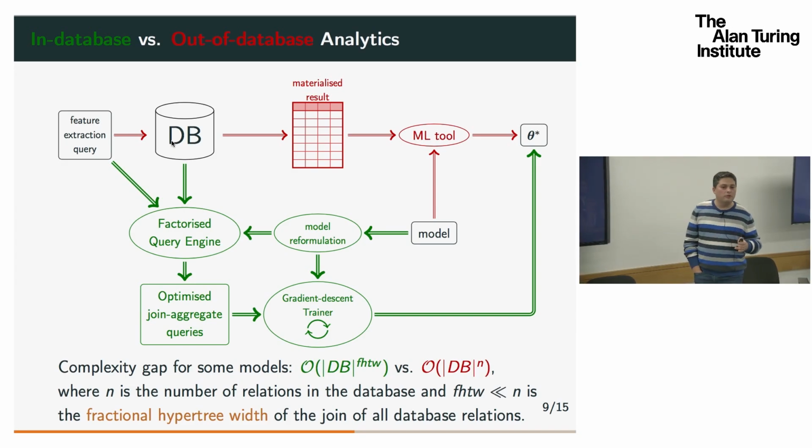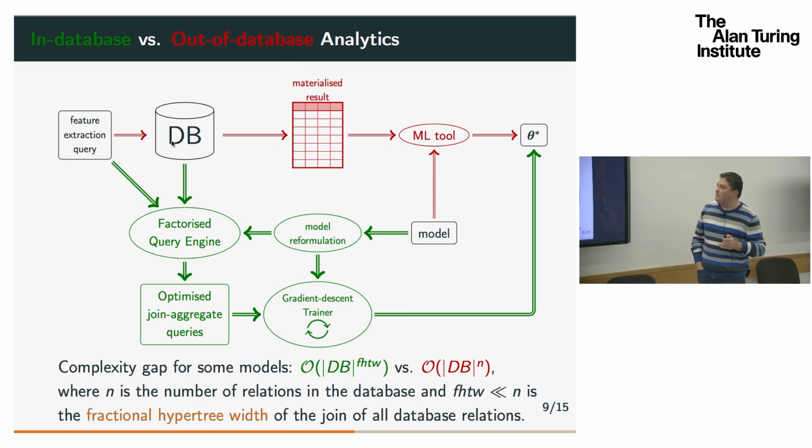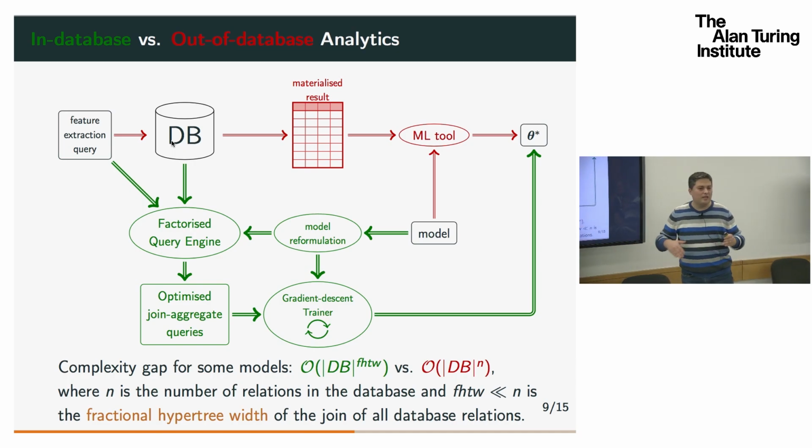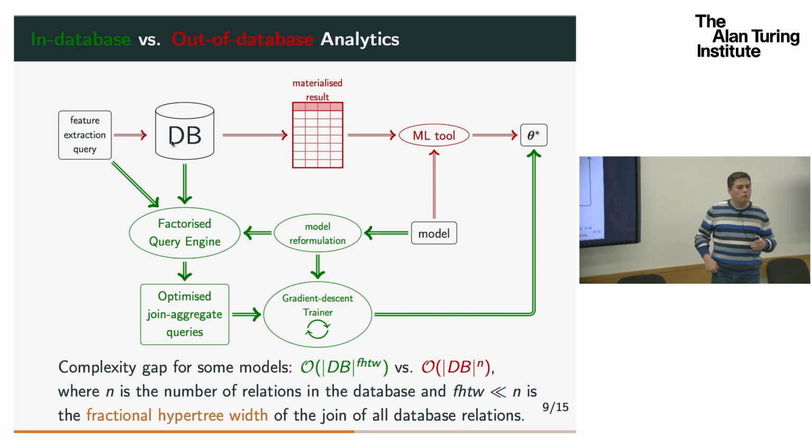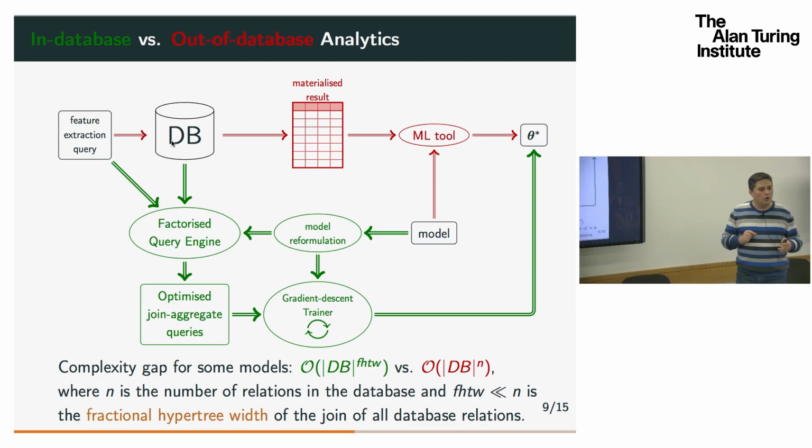In fact, I will not go into details, but imagine the following. Imagine that the time it could take to do the red approach, which is the standard approach, would give you a complexity which is size of the database to a number n, where n could be the number of relations in the query. Instead, the green part, which is us, essentially reduces from n to another number, which is called the fractional hypertree width of basically the queries we have to do there, right? And this can be arbitrarily smaller, right? For many queries, for instance, so-called acyclic queries in the database world, the fractional hypertree width is 1, whereas n can be as large as the number of tables in the database. So we gain huge speed.